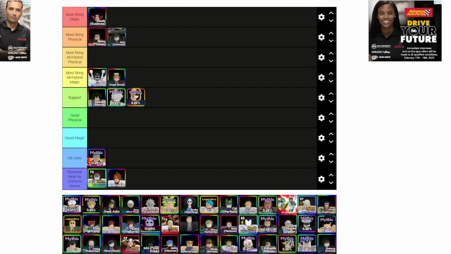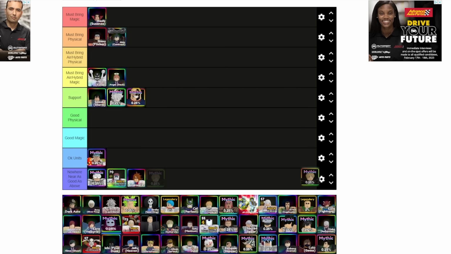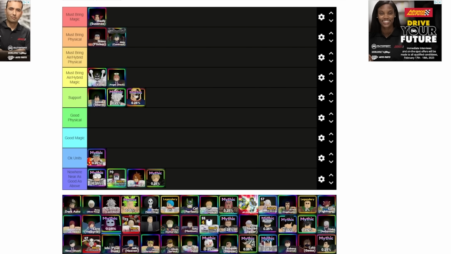And Angel almost looks limited. I think the Devil contracts are ending soon. This isn't okay. You know what? Can I put him nowhere near as good anymore? He's not as good. You're not going to see people recommending to run him anymore. I can't put him further down the list, so this is where he goes.